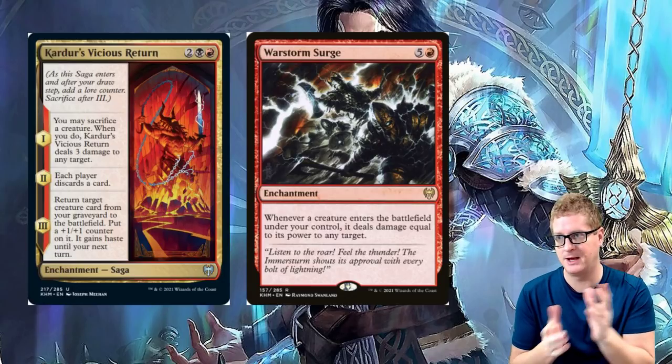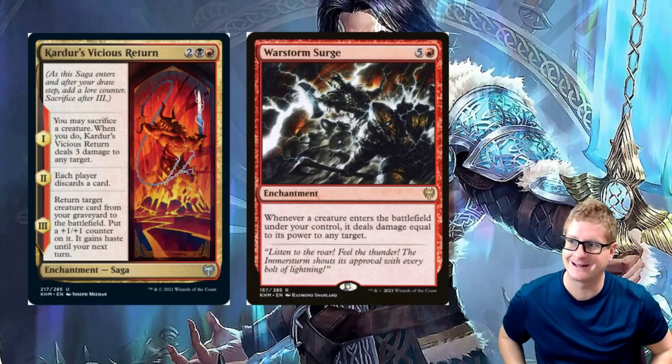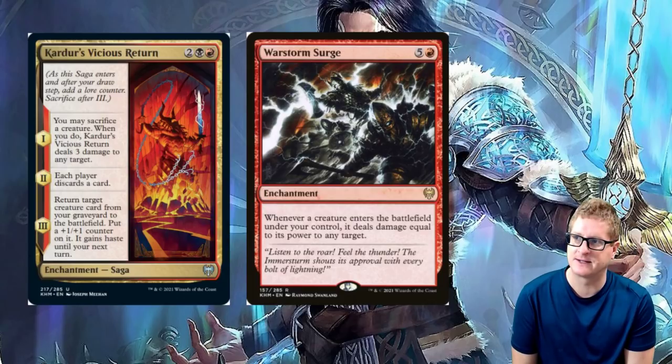That's pretty legit, man. Return target creature card from your graveyard to the battlefield. Put a +1/+1 counter on it. It gains haste until the next turn. I like that. That is sick. I didn't even read that. That's a 6 saga, a brutal saga right there, man.